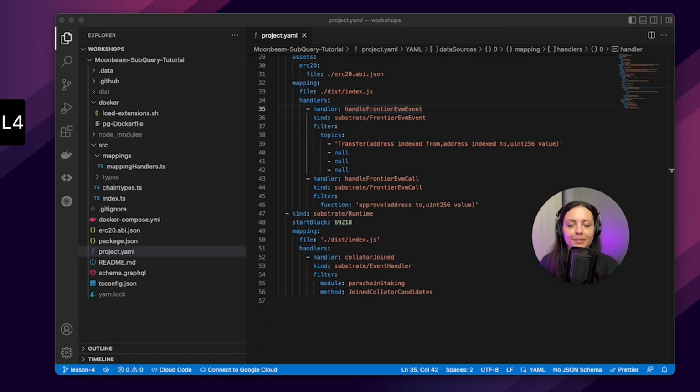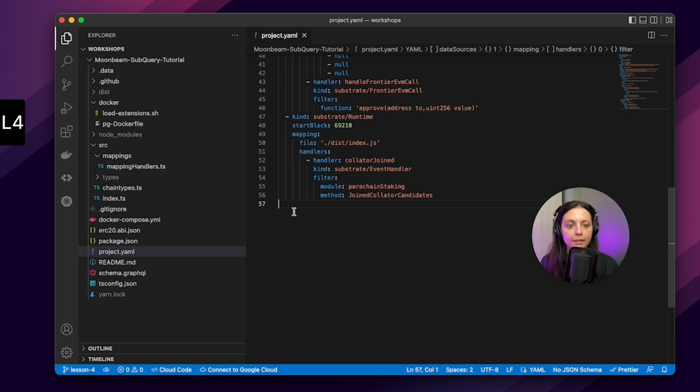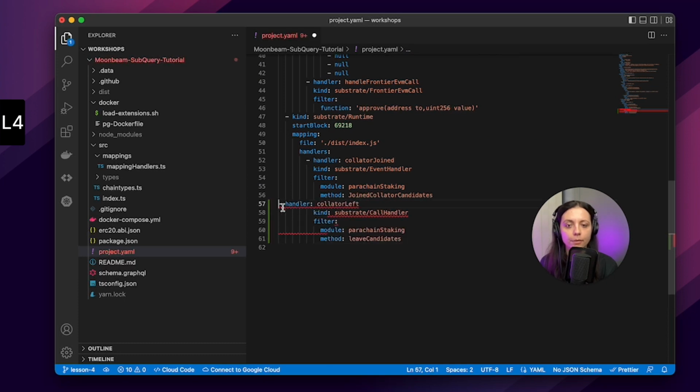Okay, so we return to our project and we are back in the manifest file, project.yaml, where we will start to adjust our code to be able to explore the data mutation example. So first we would like to add a new handler, Collator.Left. Let's add a new handler on the bottom. I had this code prepared previously.